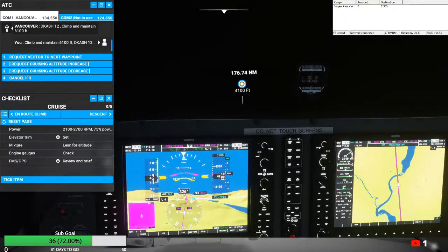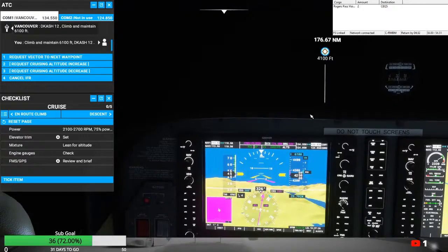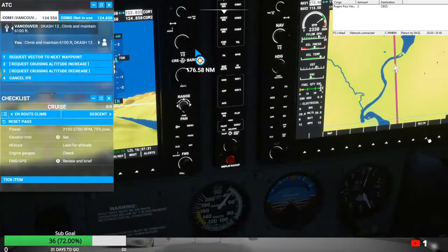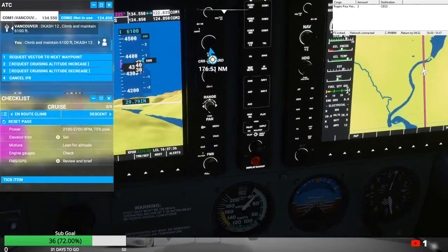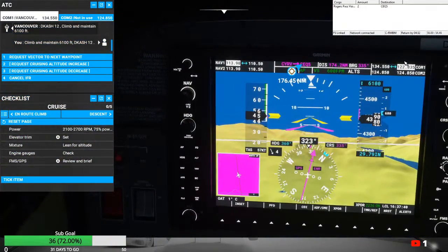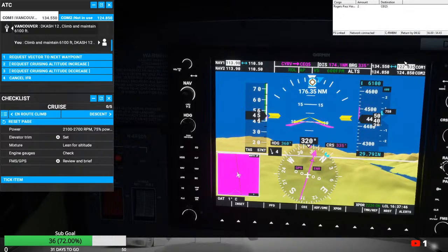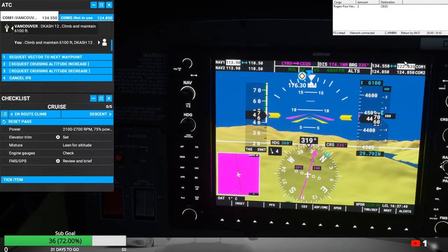Man, that took us a little longer than I thought it would, but you never know. It's kind of the way it goes. But we're flying through the rough patches of the air. Look how sideways we have to fly. The autopilot's taking us. It's a little rough out there right now. And there we go.